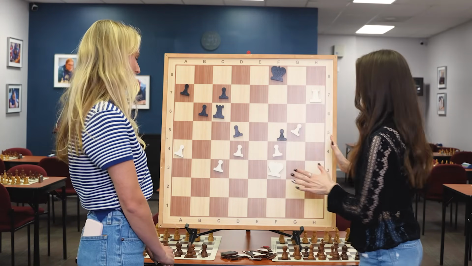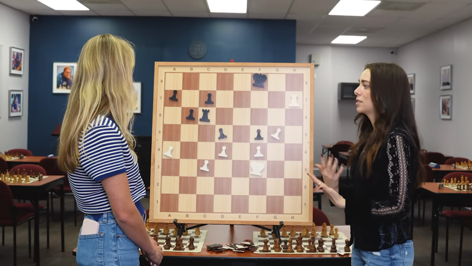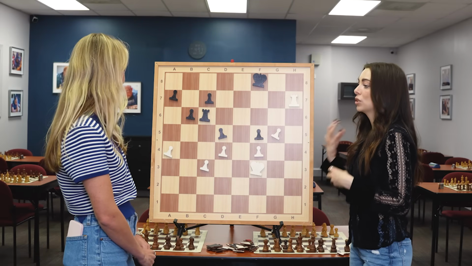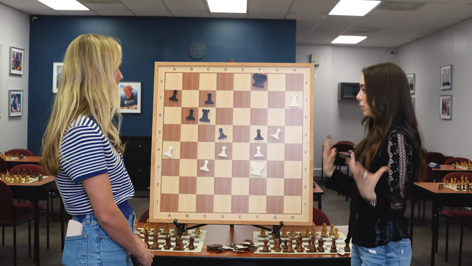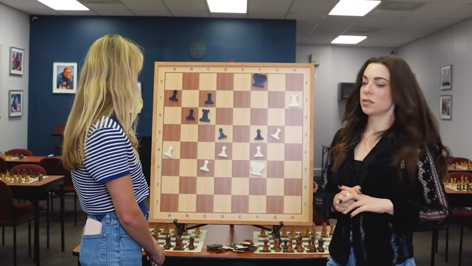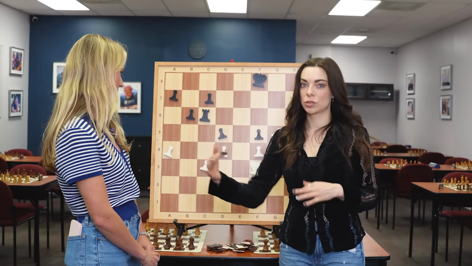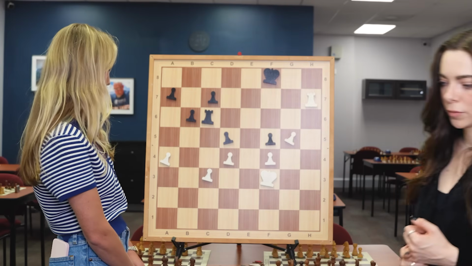So this is your position. You're playing with white. It's an endgame. In the endgame, as you know, you need to have a plan. So you need to come up with a plan, and basically that plan is going to have no way to be stopped. You can think out loud if that's helpful.